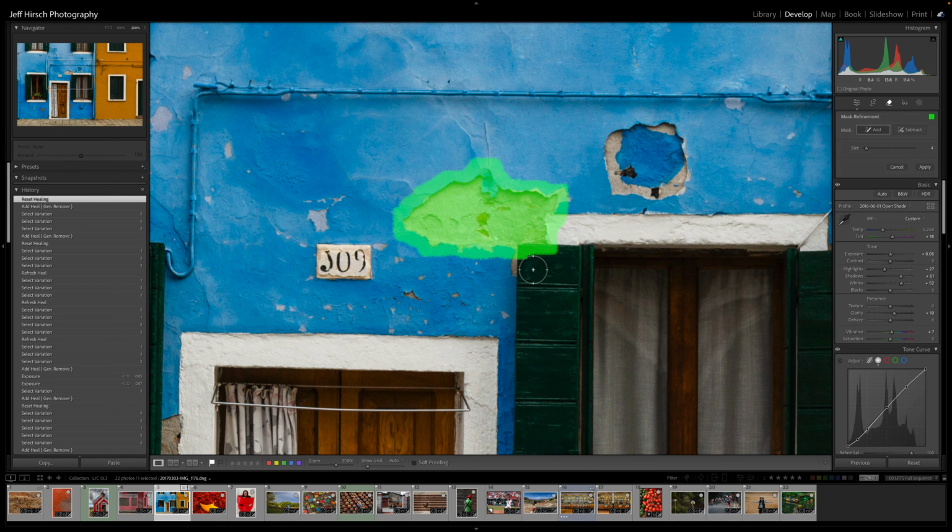So I'm going to hold the Option or Alt key to turn my refine brush temporarily into an eraser so that I can come in here and erase these little bits right there and say, hey, don't remove those. I actually want to keep those little bits. I can also add back in any areas that it may have missed. If I wanted it to take out this little line up here or this little line over here, I can add those to the area that's being patched. Now when I hit the Apply button, it should do a better job of preserving these little corner details here.